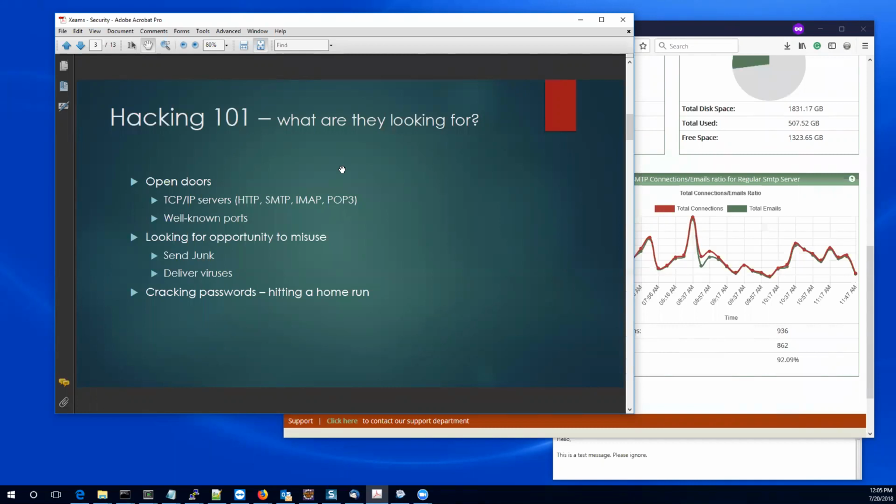They put the virus on that server, and then it gets distributed from there onwards. So that's what they're looking for. Cracking a password is probably the most important thing that you should take care of. Once they crack a password, it's like hitting a home run.